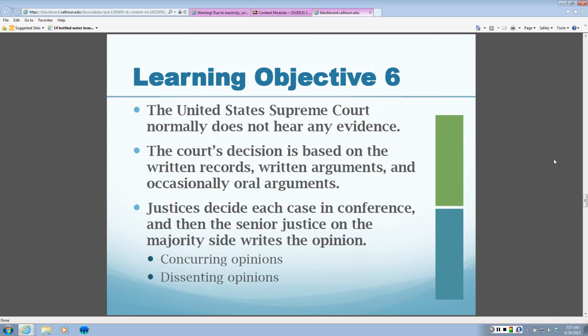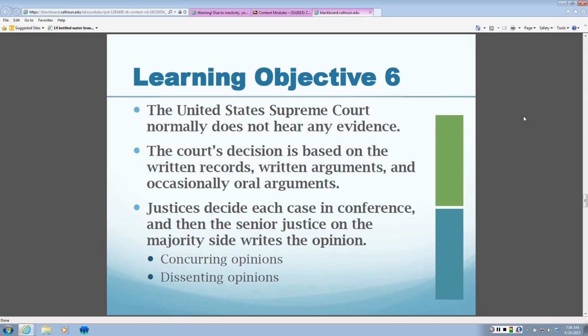Typically, you would file something called a writ of certiorari. That's in your textbook. Certiorari. That is the request for the Supreme Court to hear the case. They will look at it. If they deem that they're interested in it, they have to vote. 4 out of the 9 justices must vote to hear that case before the Supreme Court will hear the case. So it doesn't take a majority vote, but it takes almost a 50% vote to hear it, but not quite. So something less than 50%.